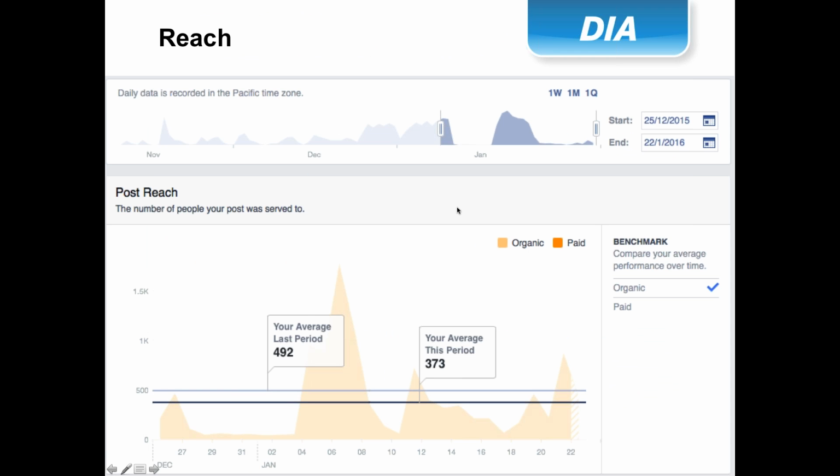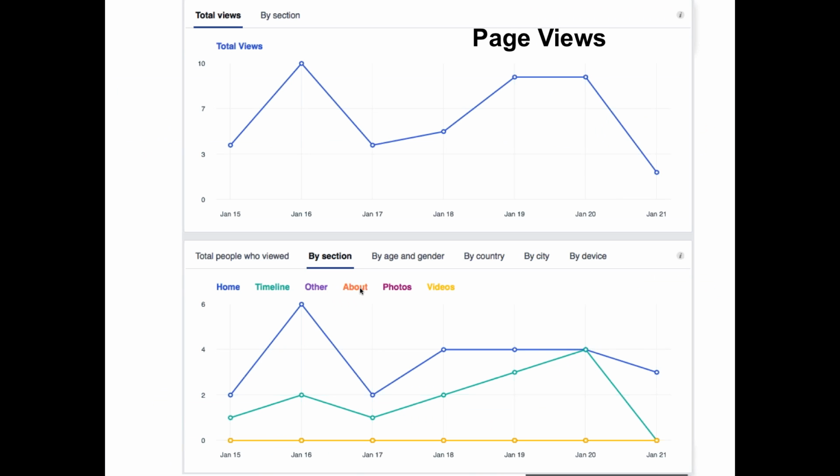Reach. Clicking on the reach button will allow you to see the number of people that see your posts. You can see which posts do the best, and you can tailor your feed to that. Here you can see December and January, and over here is the number of people that each post has reached. You can see what kind of time period does the best. And this is all organic, so we don't pay for any of these posts. It's what happens naturally through our fan base, and how well our posts do and how many people see them over a specific period of time.